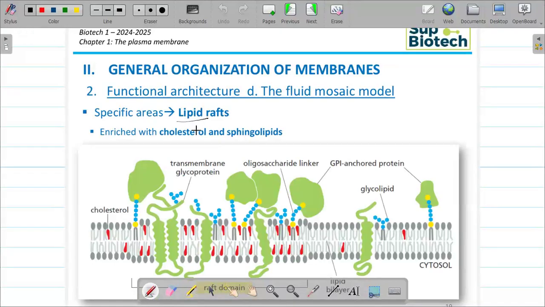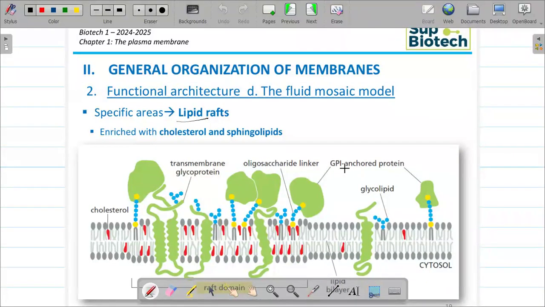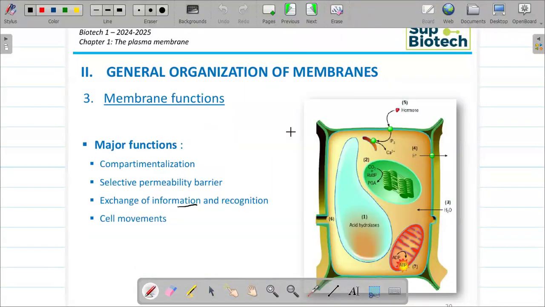Lipid rafts are about lipid arrangements, but raft means how they are actually arranged to perform some functions. That will be focusing on the functions of the plasma membrane with respect to cell recognition and information. For that, we require GPI linked anchored protein. We have some linkers which join your protein into the lipid layer, and how they are joined, all this will be focusing with respect to the functions.